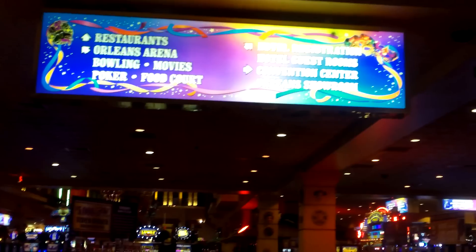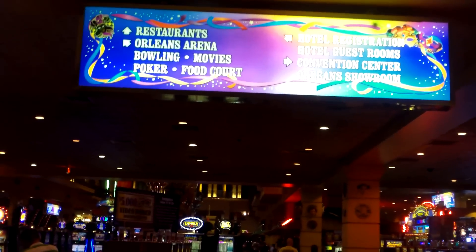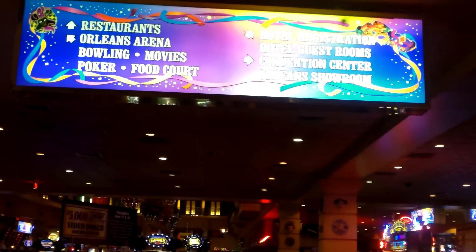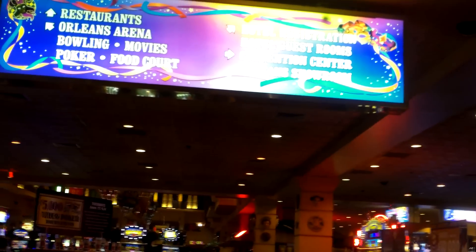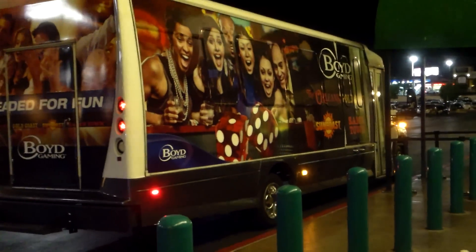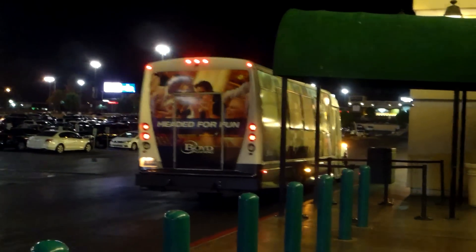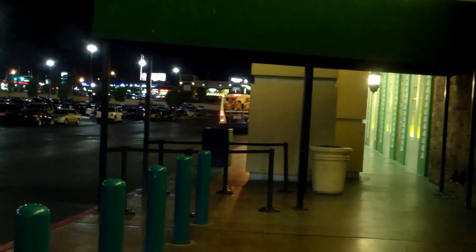You don't want to gamble all day long — you'll end up losing a lot of money. If you want to go to the strip, you can catch their free shuttle to mid-strip and then walk northbound or southbound from there. It's very convenient. That's the free shuttle stop — that's where you wait for it and where it leaves from. It takes you directly to mid-strip, and it has already stopped at the Gold Coast, which is part of the same chain.